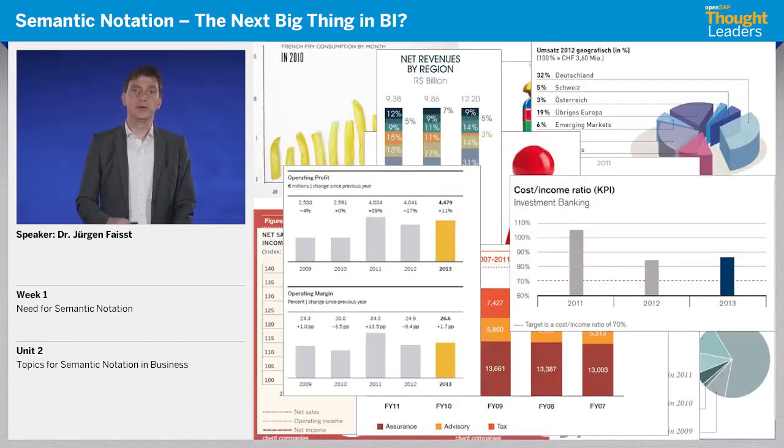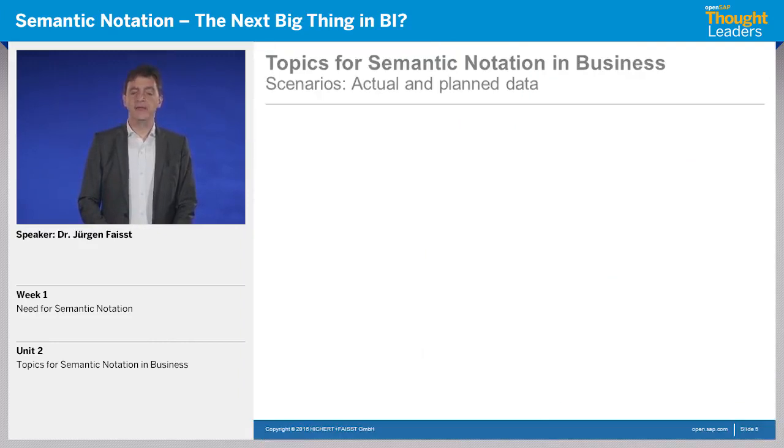And he has been showing you a plethora of visualizations of charts, and you see that they are from different colors. There are completely different chart types. Some people like pie charts, others like bar charts, others prefer tables, so there is no standardization at all. In this unit, we will be talking about topics that are worth to be standardized. And let's start with the first topic, and this first topic is scenarios.